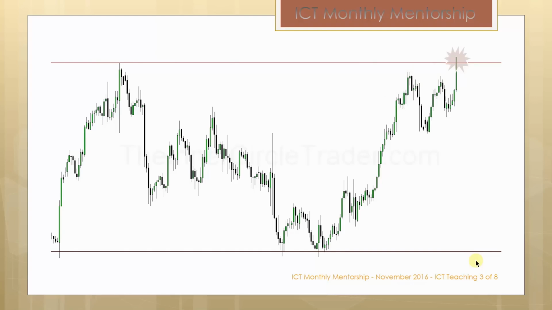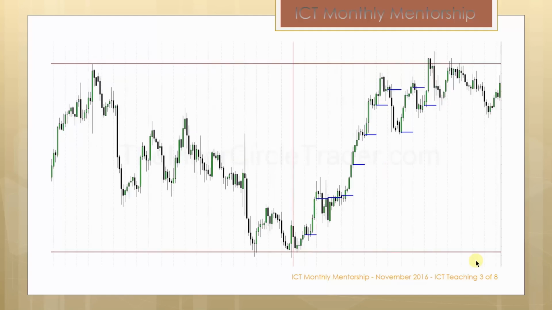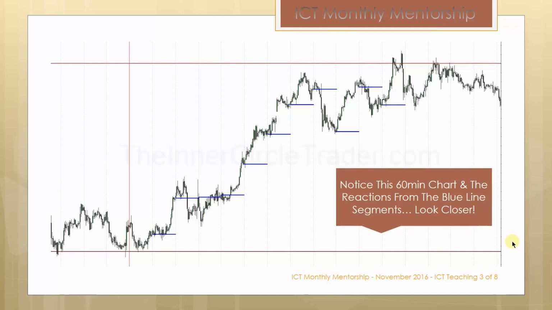So let's take a closer look at why this was such an easy expectation and how institutional sponsorship could aid you in your price action study. When you see buy stop liquidity as your targets, what things should we see in price action to help support these ideas? Okay, we're looking at a 4-hour chart of that price swing. You probably already noticed there's some blue line segments on there. So we're going to start talking about some super secret sauce. We're looking at now a 60-minute chart. Those blue lines are one of the coolest things I discovered about price action.